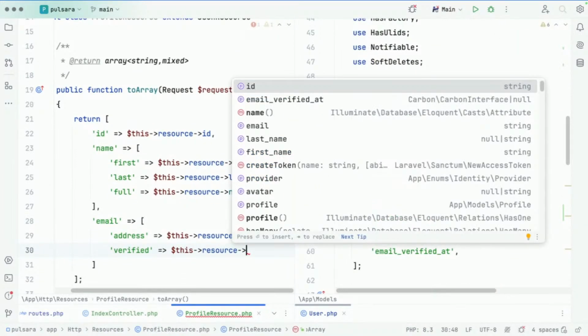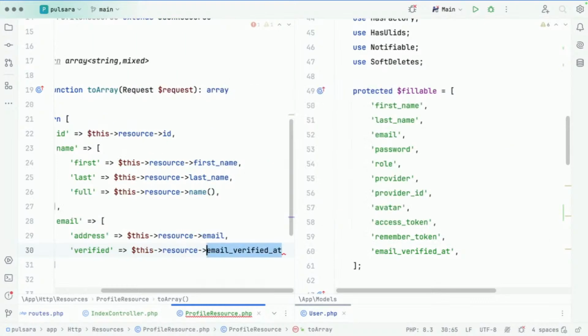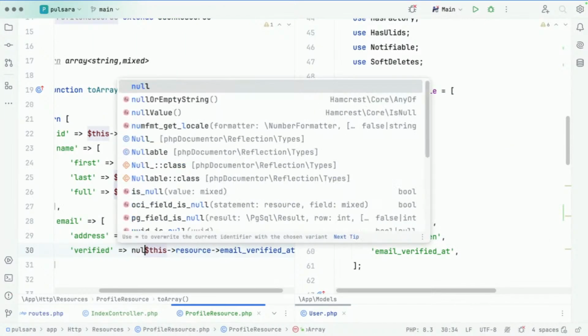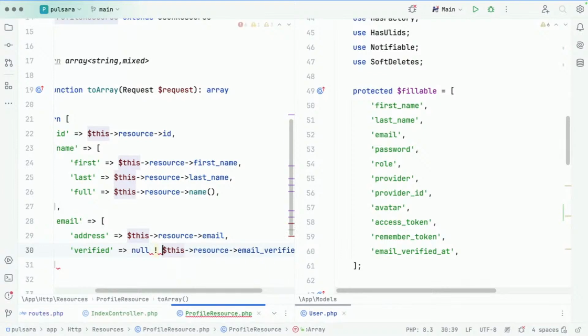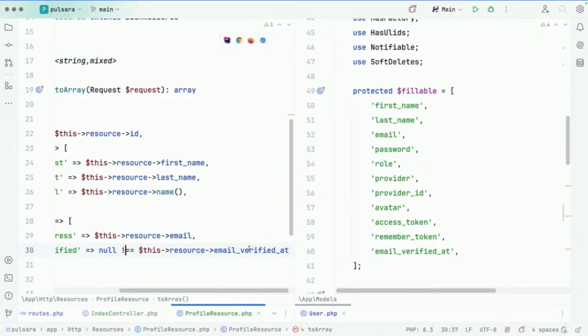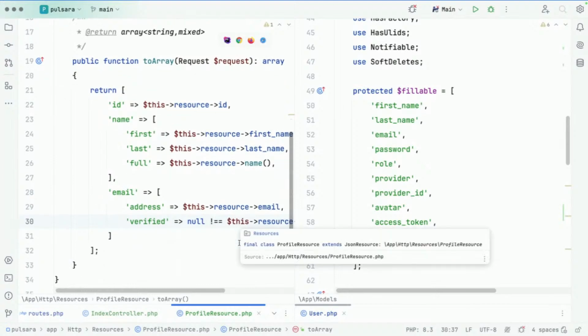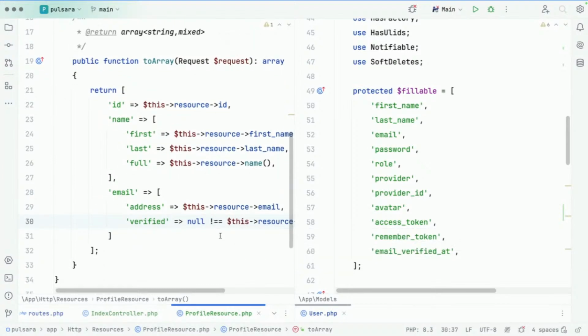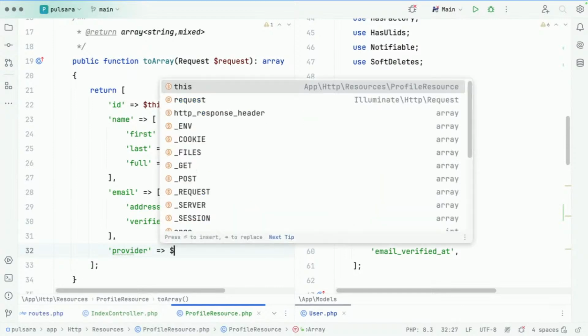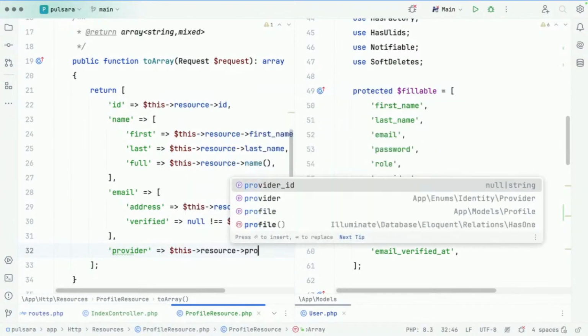So then we got email verified at, and we're going to say if that's not null, then it's verified. If it is null, it hasn't been verified. Next, the provider that you signed up with, this resource provider.